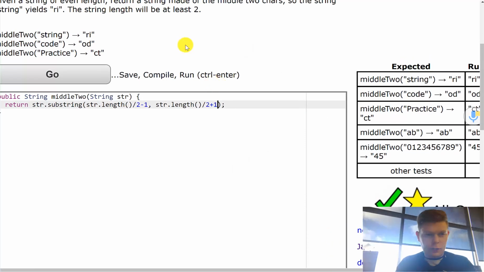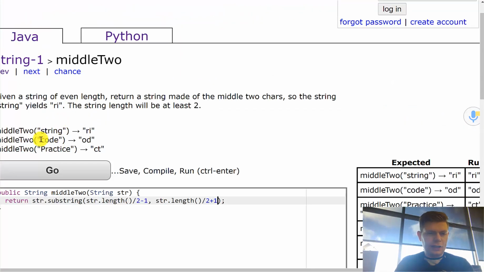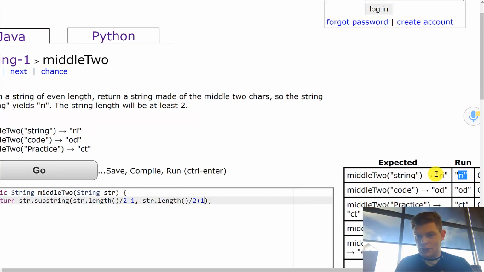So yeah, it's all relative to the length divided by 2, because that's kind of the middle point. If you think it through, you can figure it out. Or you can just do what I did and screw it up, and then notice how I screwed it up by looking at my output and what it should be, and then just adjusting my indexes until it works.